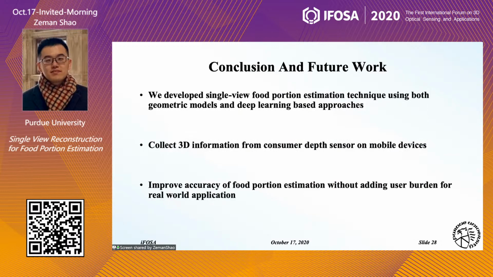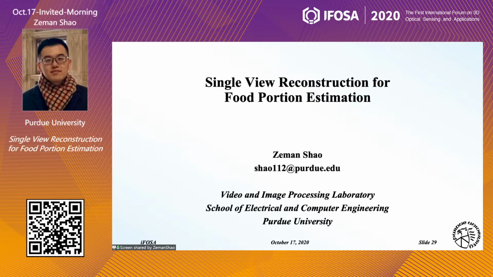So in this work, we develop a single view food portion estimation technique using both geometry models and deep learning based approaches. We believe if we collect more 3D information from consumer depth sensor on mobile devices, we will further improve the accuracy of food portion estimation without adding user burden for real-world application. That's all I want to talk about. I'm ready to answer your questions.